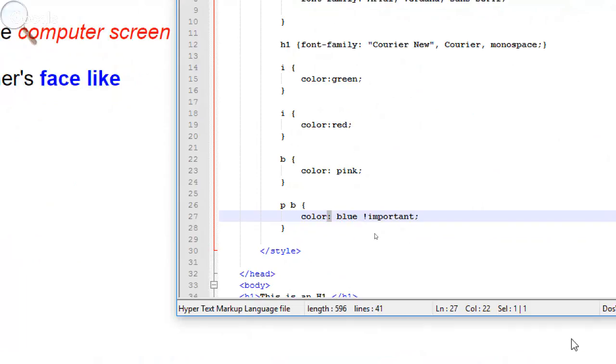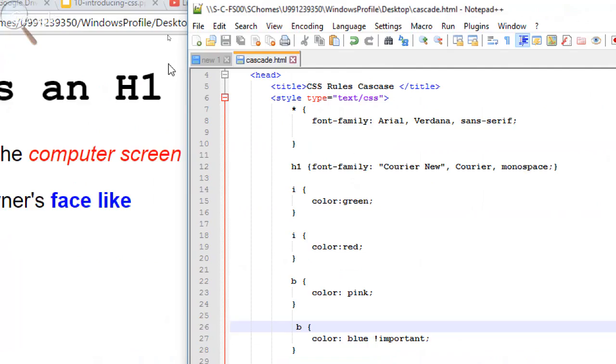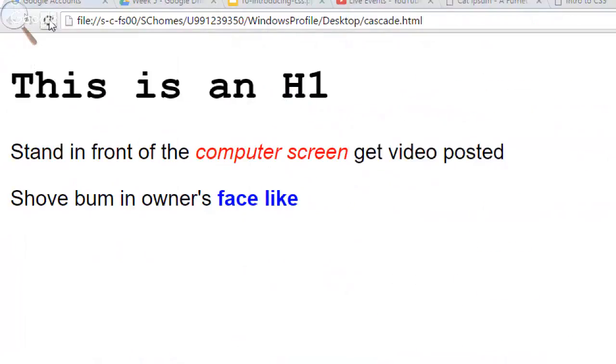Before it was red, so no, it's changed to blue. The important means that we're going to ignore any subsequent styling. Okay, I'm going to keep going. We get the bold in the paragraph, and if I just said B, this would still work, right?